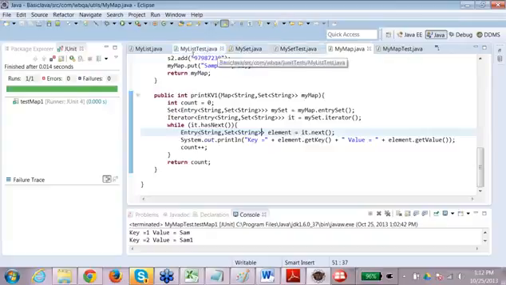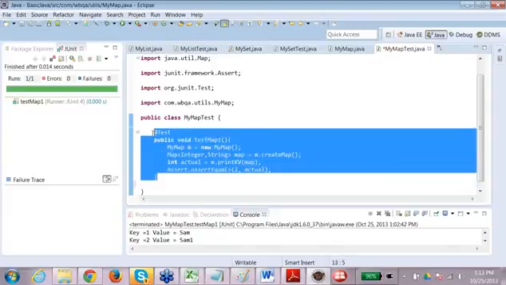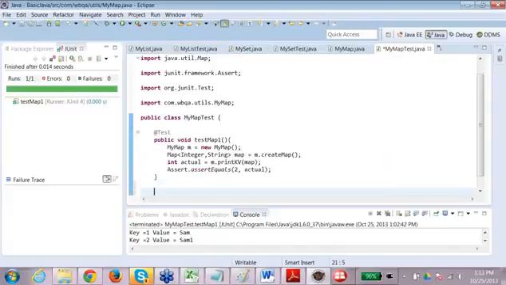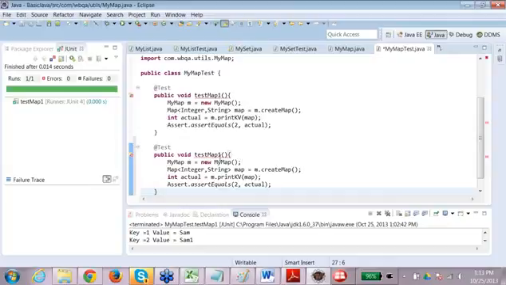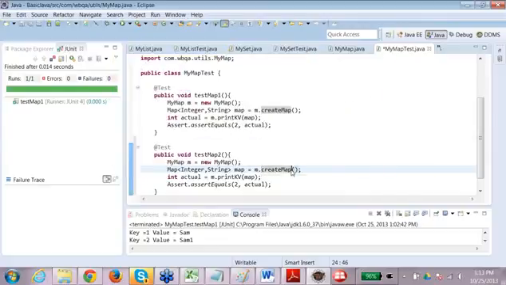Okay, so let's try to call this. Here create map 1.